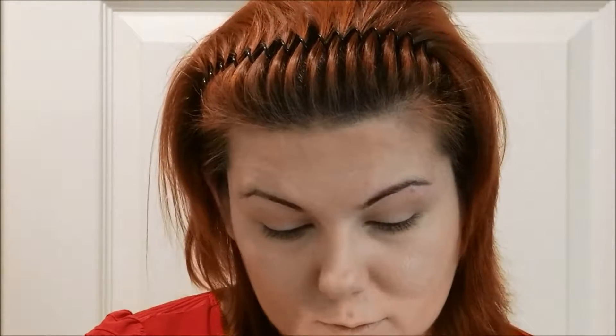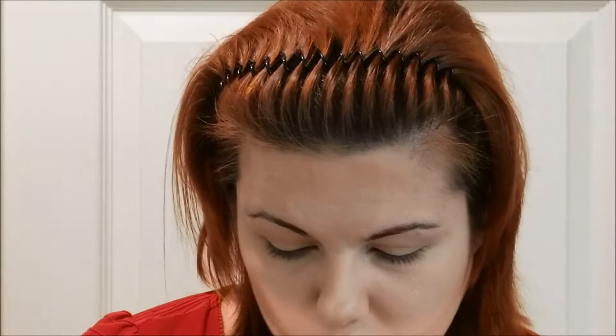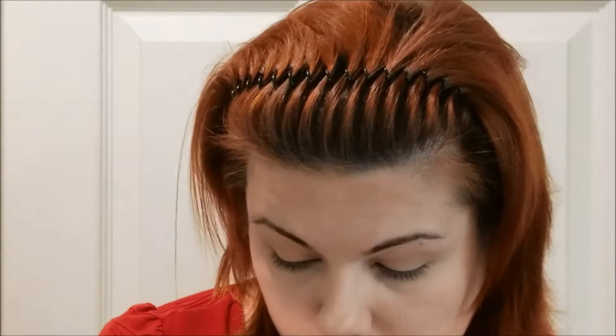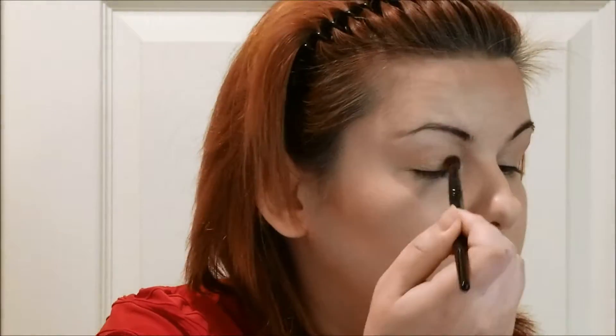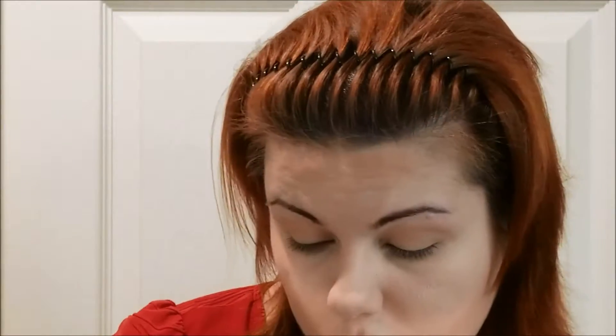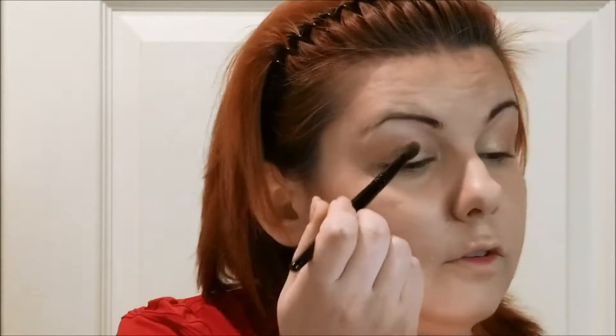Sometimes I use the beauty spot to my advantage — I'll apply some glitter onto it to accentuate it and bring it out instead of hiding it. Remember, this is all natural kind of beauty, so I'm not trying to conceal it. After highlighting the brow bone and cleaning the brush, I'm going in with another soft color and applying it evenly on the eyelid. This is going to be a very soft look — it's not an evening look, just a gentle morning look.